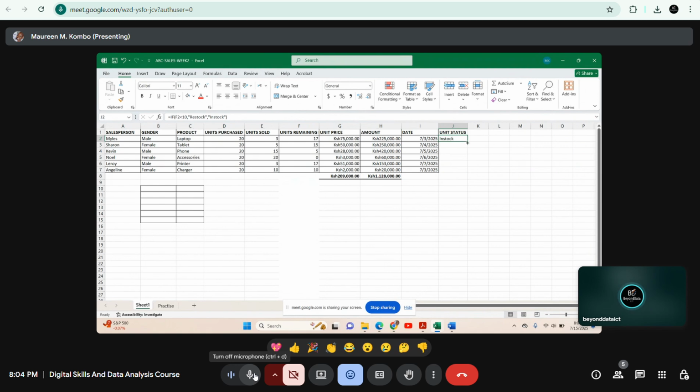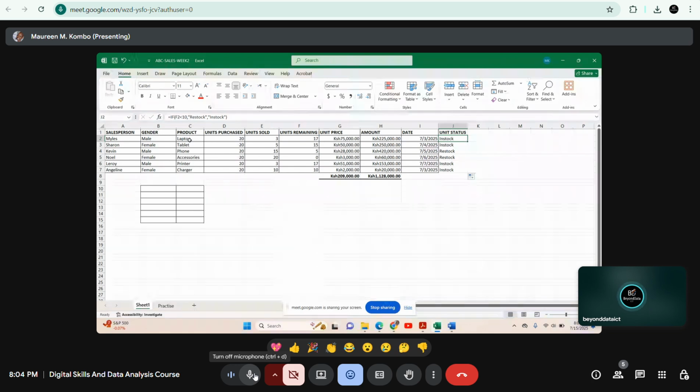Then you just drag that to apply to the rest. So you can see, anything that is below 10 is restock, but above 10 is still in stock. Suppose you change a value, let's say units sold, for this guy called Miles.